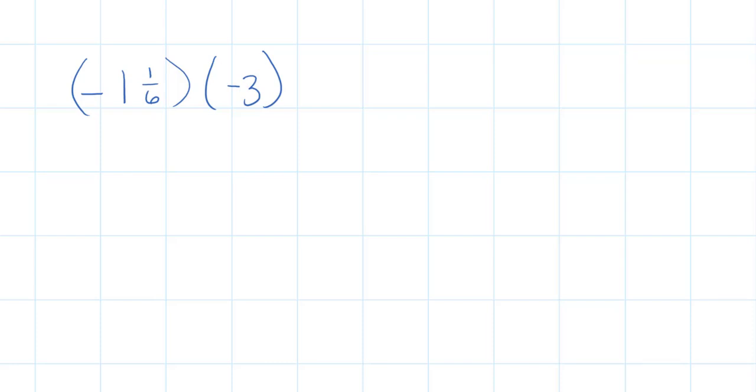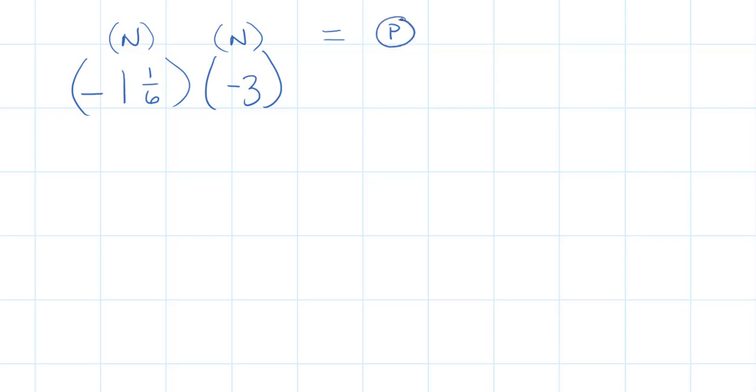So the second one, I wanted to do an example where we have two negatives that we're multiplying together, two rational numbers, but both of them in this case are negative. And this is the rule that really tricks people. When we multiply a negative times a negative, we get a positive. We have to remember that we're going to get a positive answer.